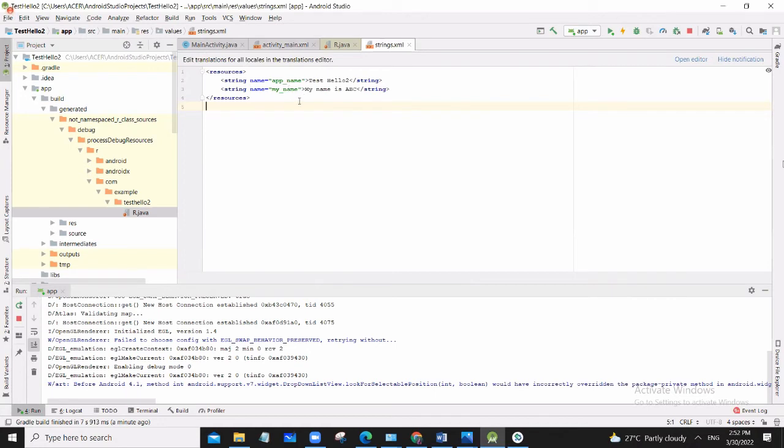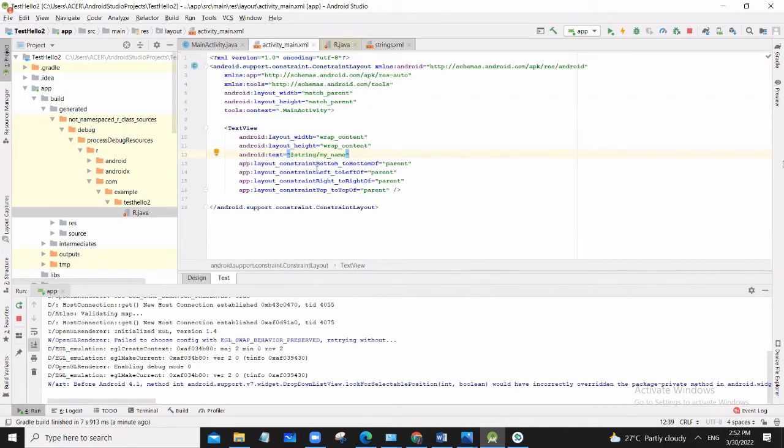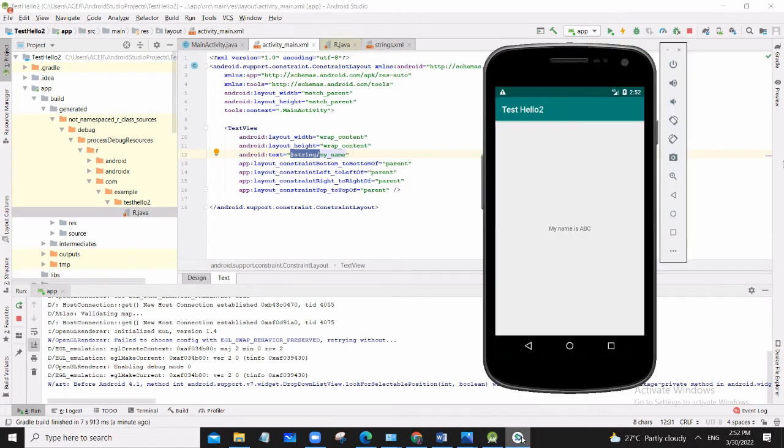That means I assigned my name is ABC as the value for this variable, and I changed the Android text as the string, then my variable name, then I ran the program. So this is the output.